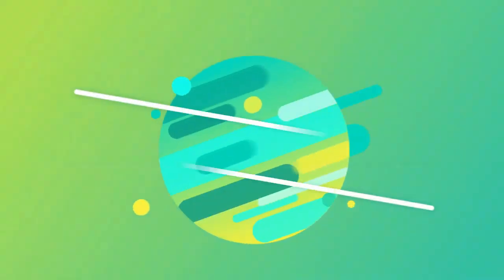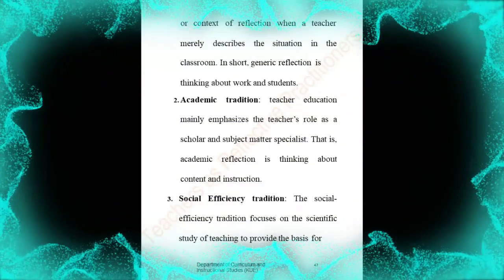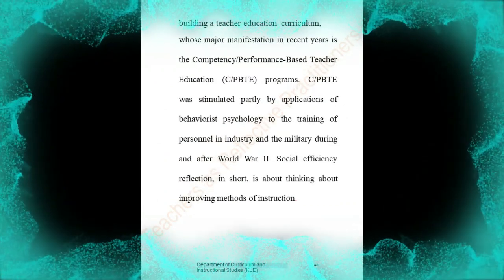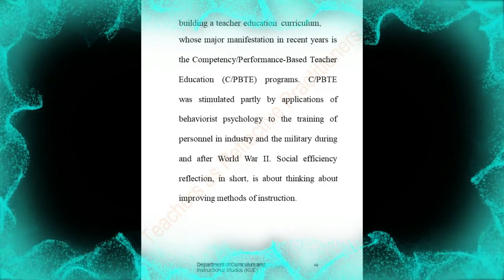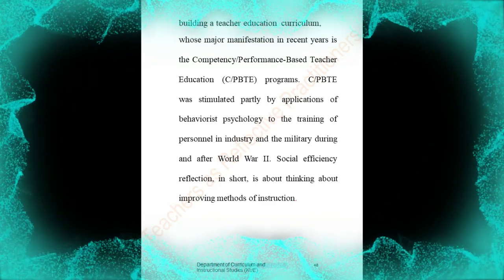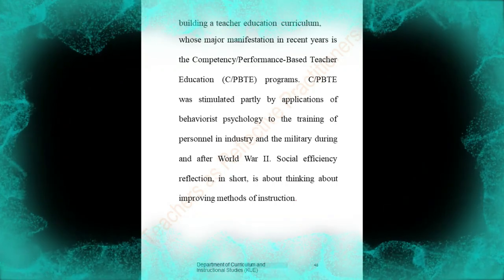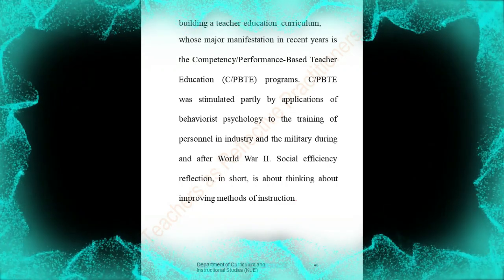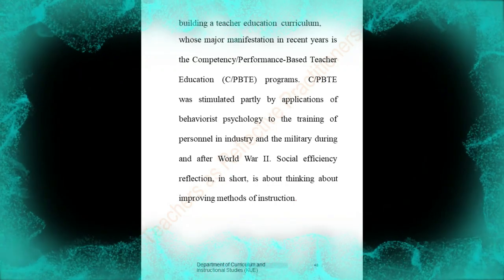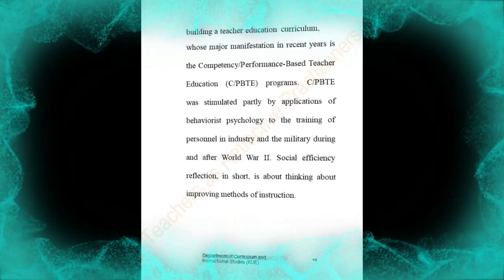3. Social efficiency tradition. The social efficiency tradition focuses on the scientific study of teaching to provide the basis for building a teacher education curriculum, whose major manifestation in recent years is the competency performance-based teacher education (CPBTE) programs. CPBTE was stimulated partly by applications of behaviorist psychology to the training of personnel in industry and the military during and after World War II. Social efficiency reflection, in short, is about thinking about improving methods of instruction.